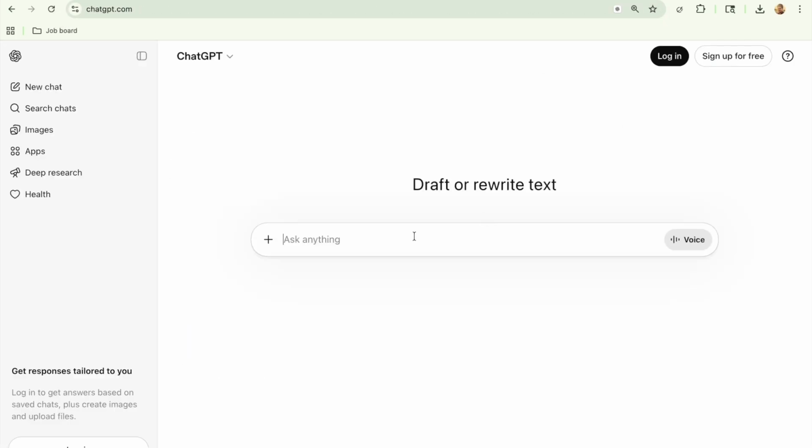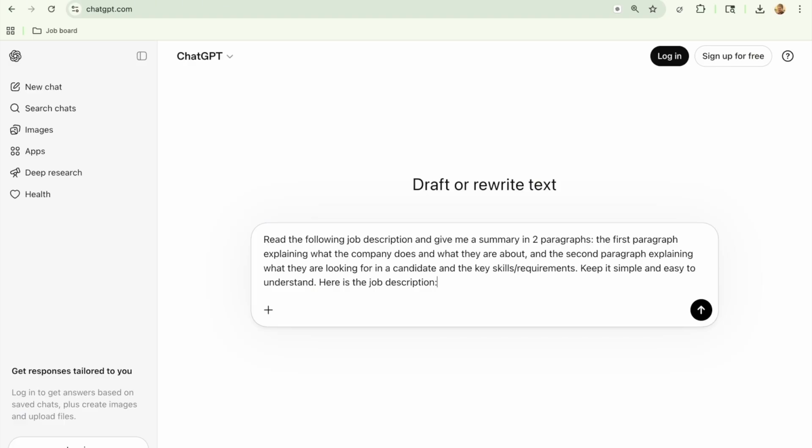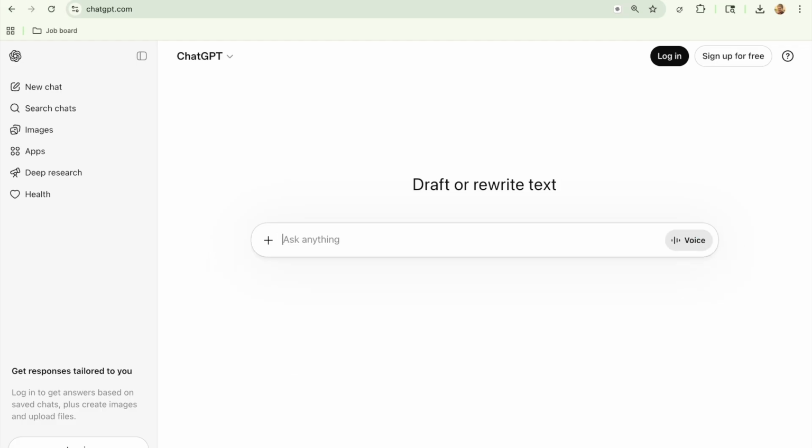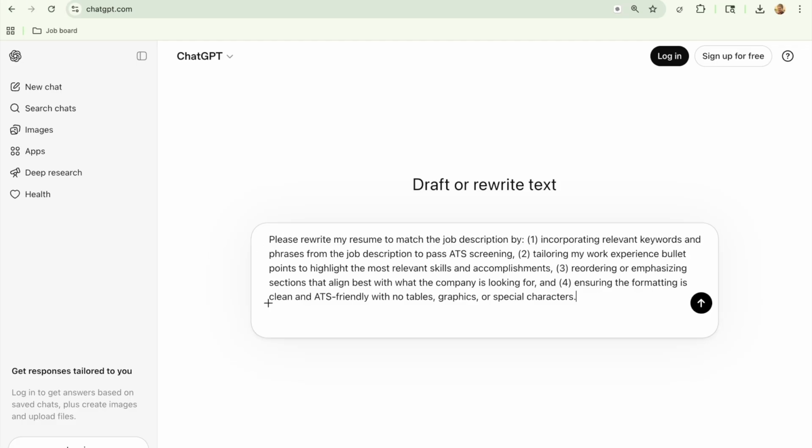For example, if you found that your resume is not a 100% match, you need to make it match. So you have a predefined prompt for it. I will say .q1, it's query one. Read the following job description and give me a summary in 2 paragraphs. I'm trying to understand the job description and the skill sets first, so that I can learn more about the job description. That's the prompt for me there. I don't want to sit and go through the stuff. It will teach me completely. And there is another prompt for me, which is .q2.